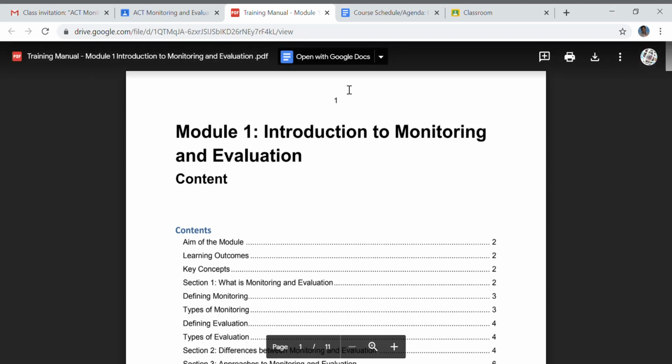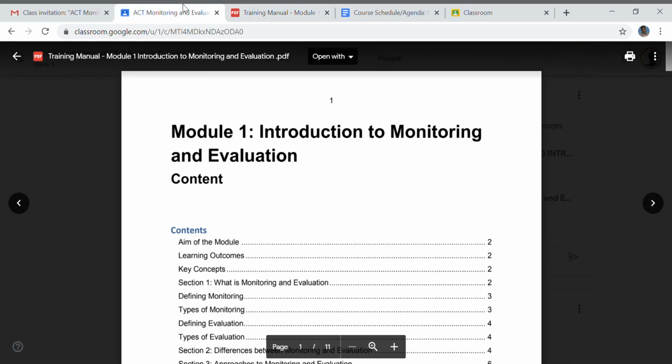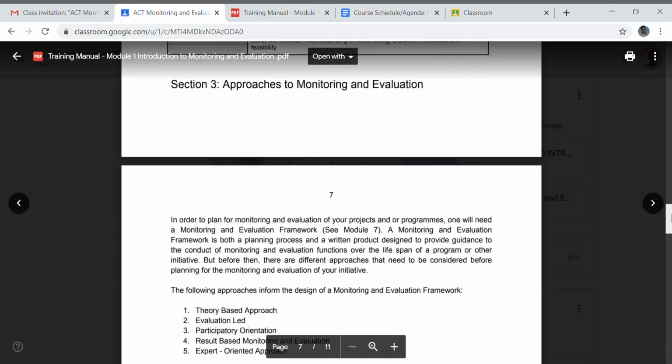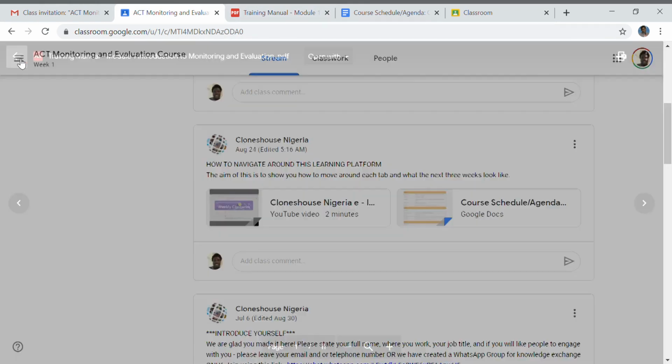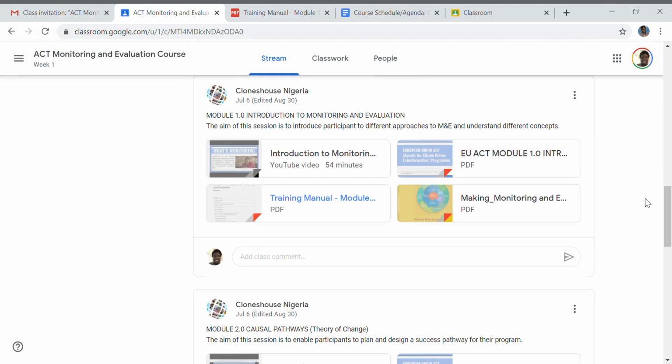But once it's on your own computer, you can actually download using this arrow as well. So just take a look at that. You can actually download it anyways. So that's for module one.